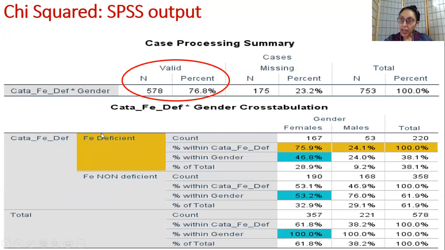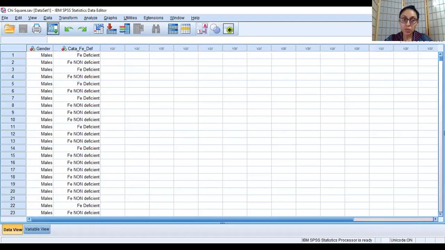Now we'll look at the chi-squared test, how to do this in SPSS, and then we'll again come back to this. All right, so now I'll show you the output for chi-squared. So I'm sharing with you the chi-squared test SPSS sheet. All right, so guys, again over here, as you can see, it's written over here that this is the chi-squared SPSS sheet. All right, so it will be easier for you to identify.